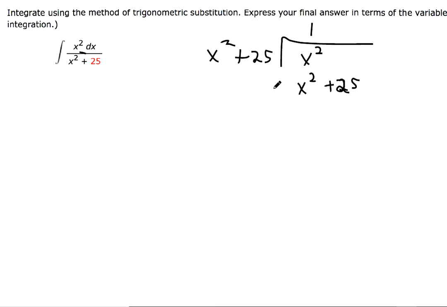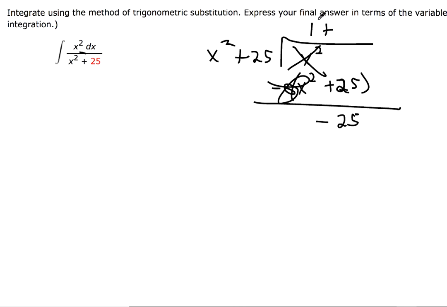And then just like long division with non-algebraic numbers, we subtract this top row by this bottom row. And by design, those cancel out. But you've got to subtract that 25. And so that's it. This is your remainder because now there's nothing else we could add up here so that when we multiply by x squared, it makes 25. There's no way of doing it without using a negative exponent. So this is our remainder. So the way we finish writing this is it's 1 subtracted by the remainder divided by the divisor.